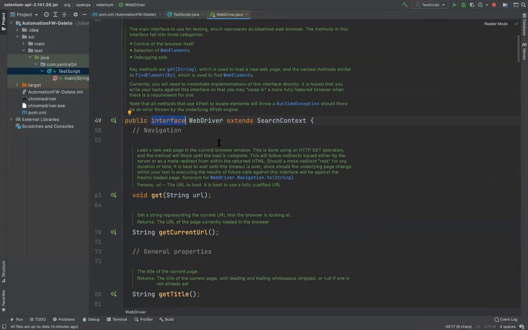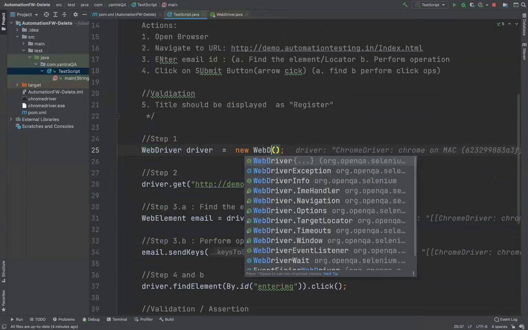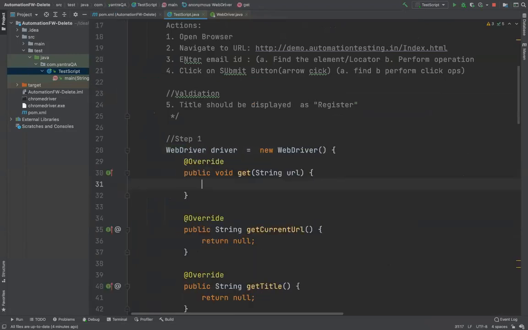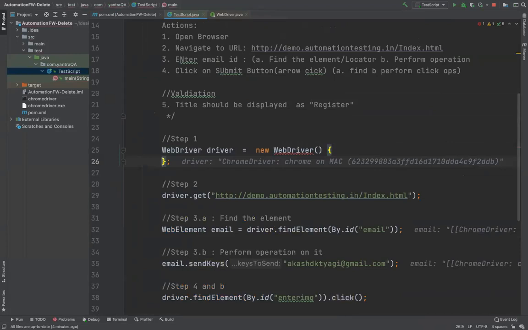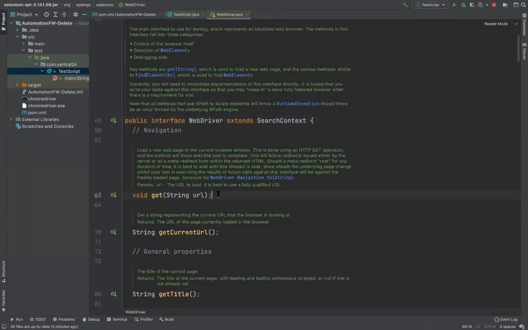An interface has methods but doesn't have any description of how you will do it. So if you say WebDriver equal to new WebDriver, it won't allow you, because there's nothing inside. There are methods, but there's no concrete implementation of it.